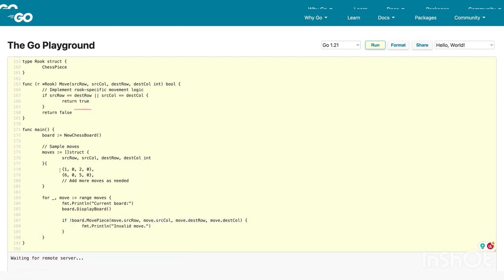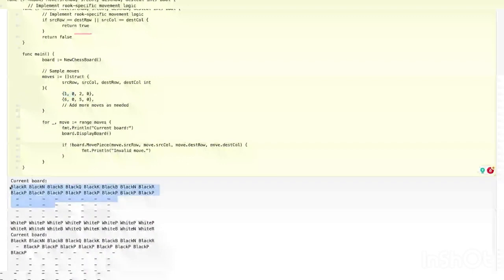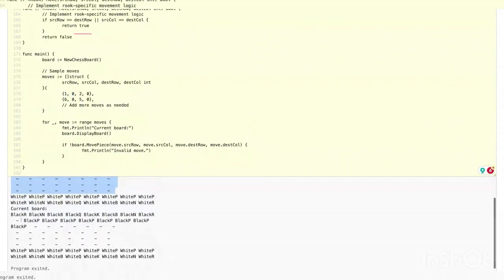So let me run it. These moves are just moving the pawn from the first position to the second position. This is the board initially, and after the first movement, we moved the black pawn to the second position, right? So this is how it moved.